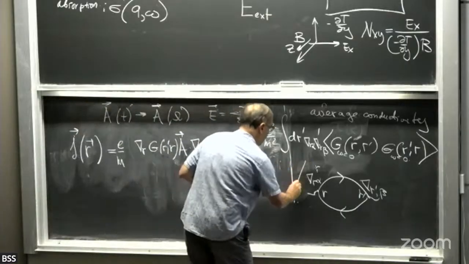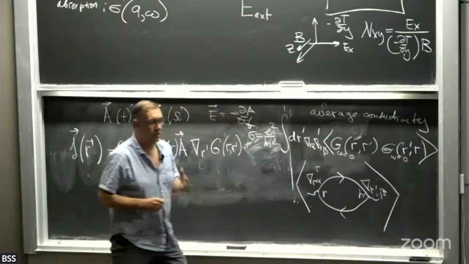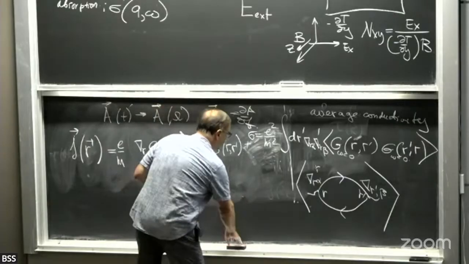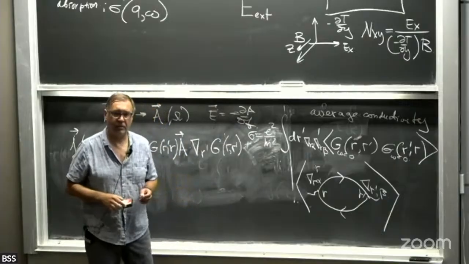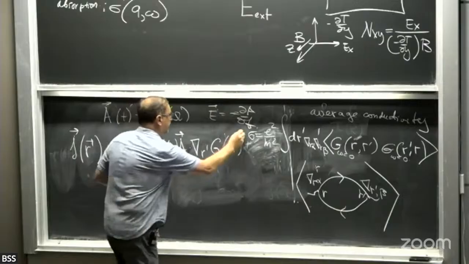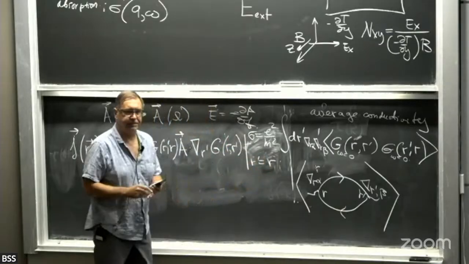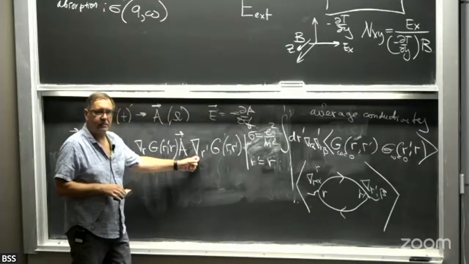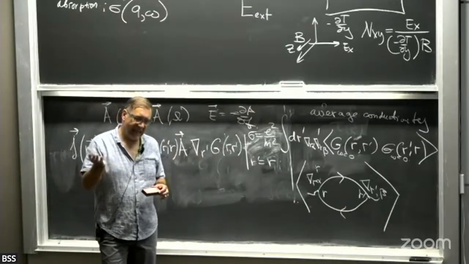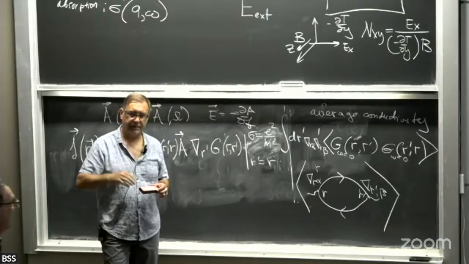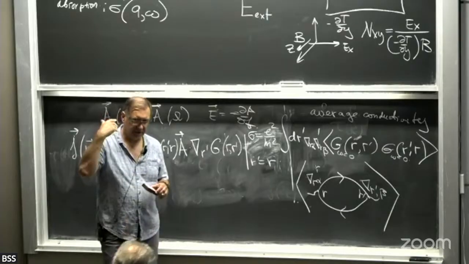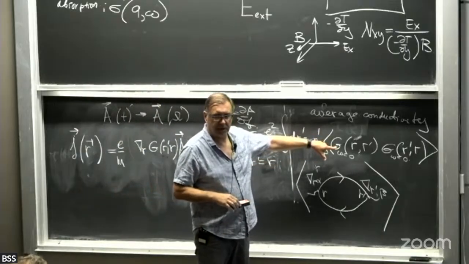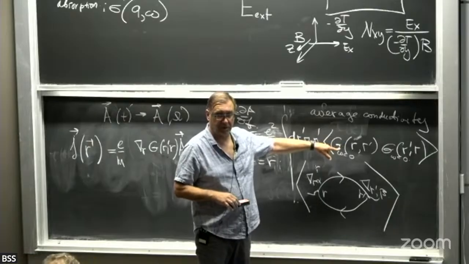Let me put brackets around it, because the difficult part of this formula is how we're going to average. Once you do this, you put R' equal to R. So you take the derivative and then you do the average. The order doesn't matter, because your Green's function is a regular function in R space. What's important though is that the product of the averages is not equal to the average of the product.